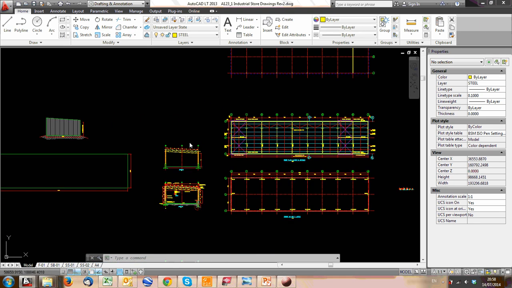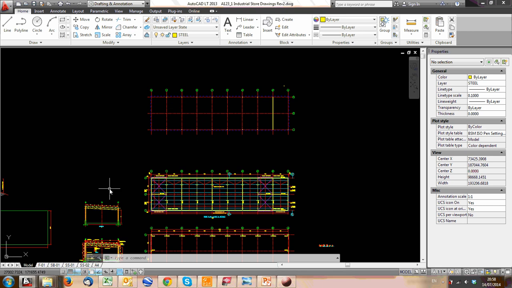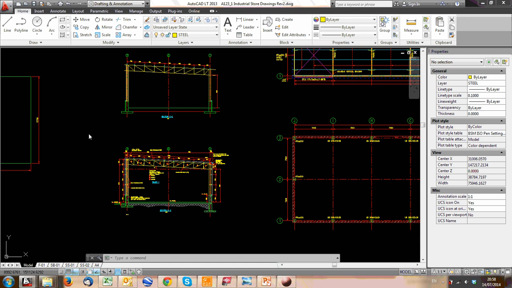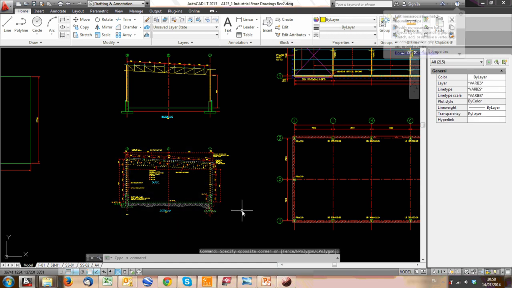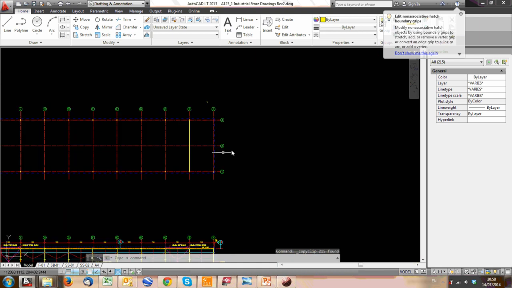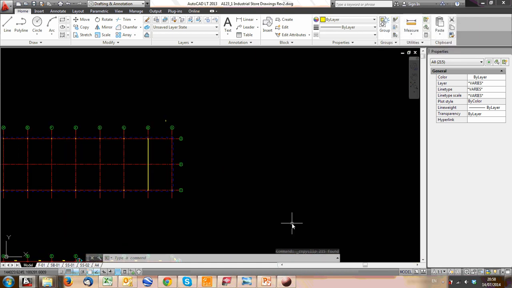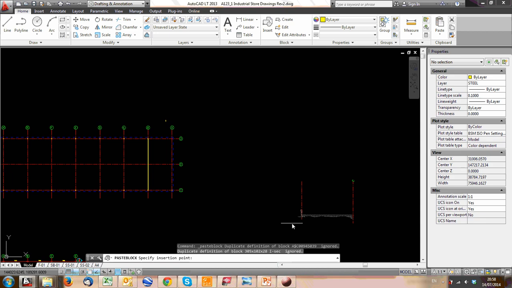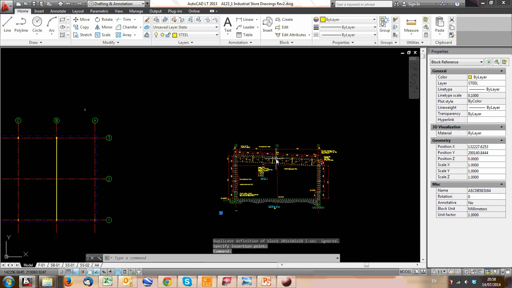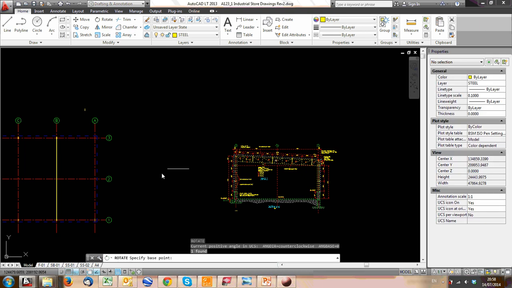So let's now draw in all the purlins. The easiest way, since we've already done a layout with the purlins, is to use that layout. So let's select it, Control C, copy. Now I want to paste it as a block. Another way to paste a block, you press Control Shift V. So Control Shift V creates a block. And then now I've got this block here, so I'm going to rotate it.